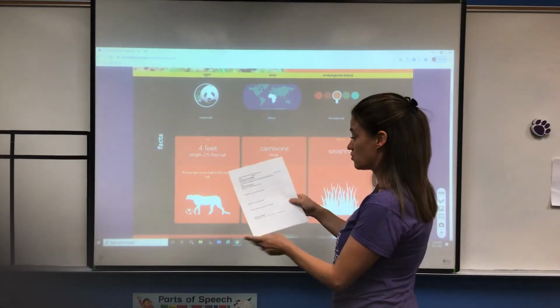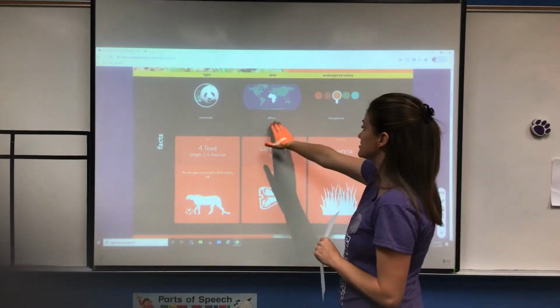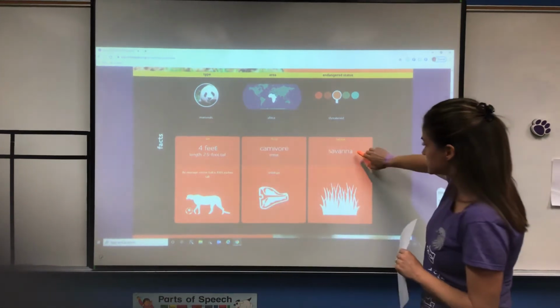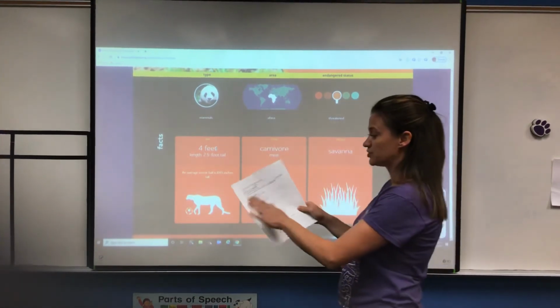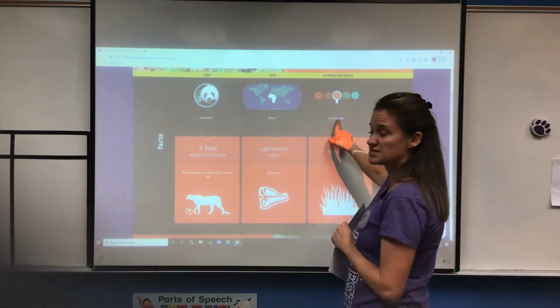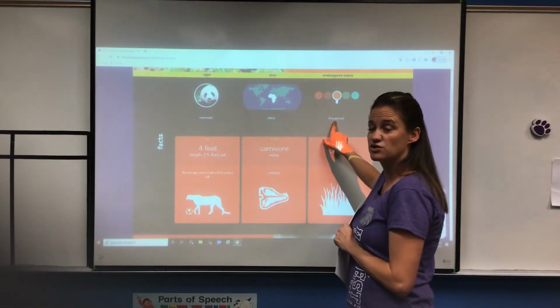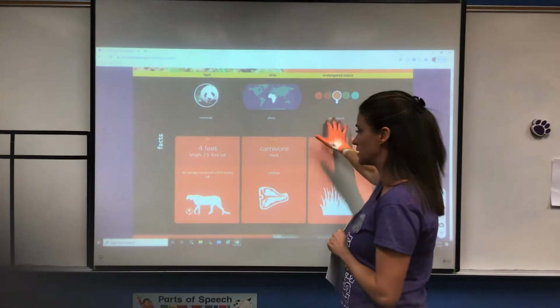So now I know, where it says, what is the habitat of your animal? I know a couple things. It's from Africa, and the habitat is the savanna desert. So I already know 2 things that I can put under what is your habitat. It's a threatened species. That would be an interesting fact. So if your animal is endangered, if it's threatened, there you have an interesting fact already right here.